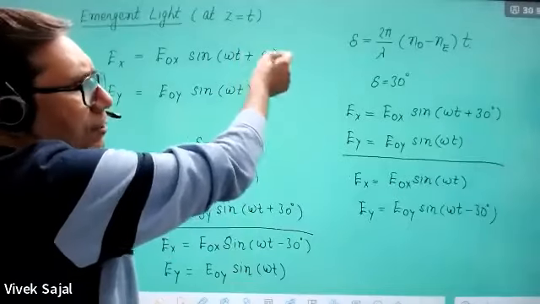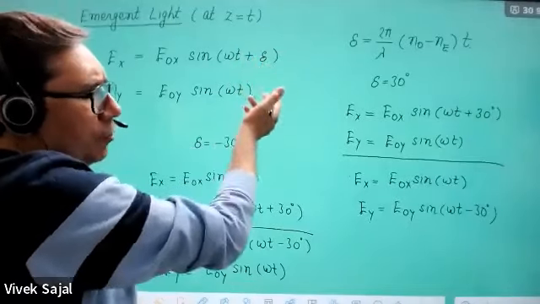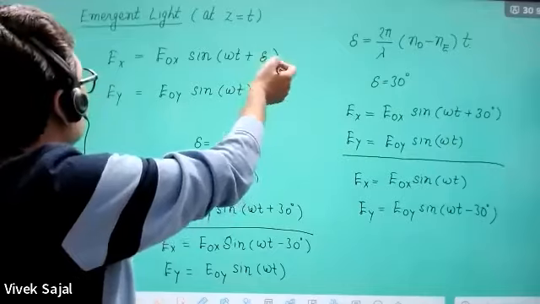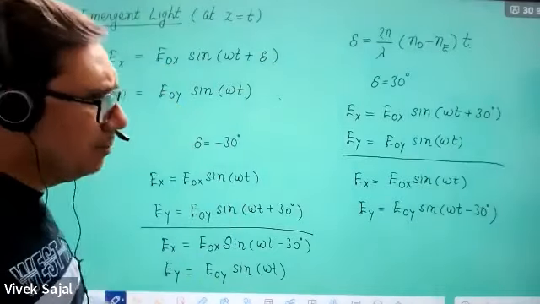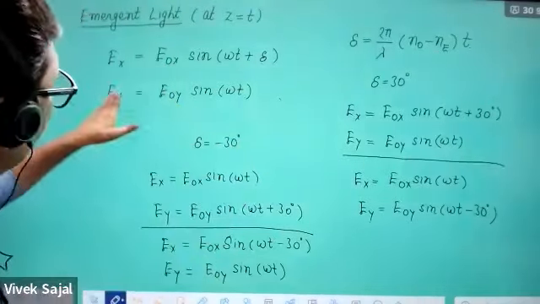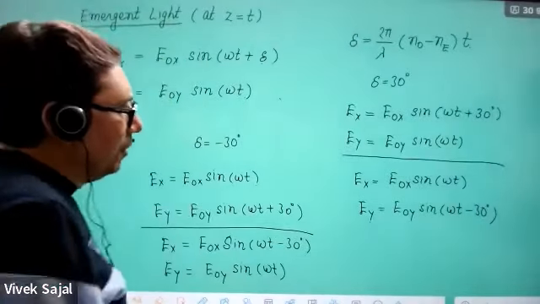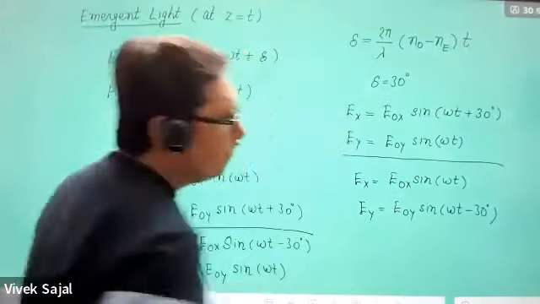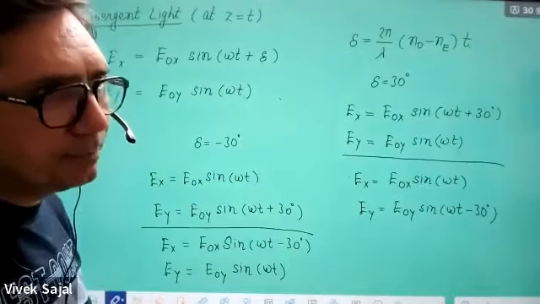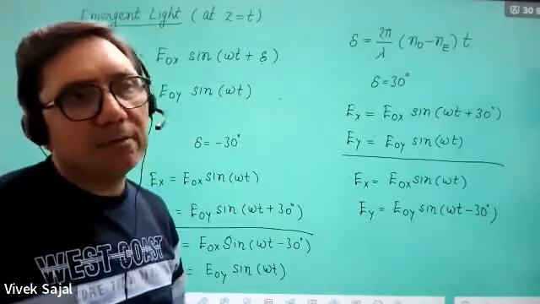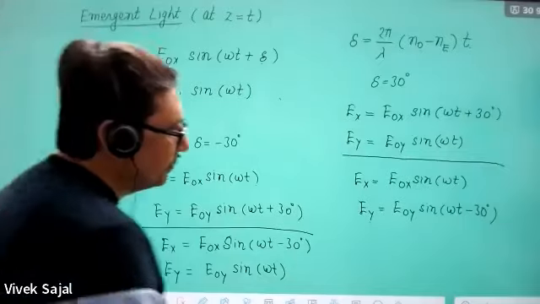But in general, you introduce delta. In most of the books, you will find they have introduced delta in the X component, but there is no rule. You can introduce it in Y also. Sir, if we apply it in Y, then the Ex one will become minus? Absolutely, that will be minus.